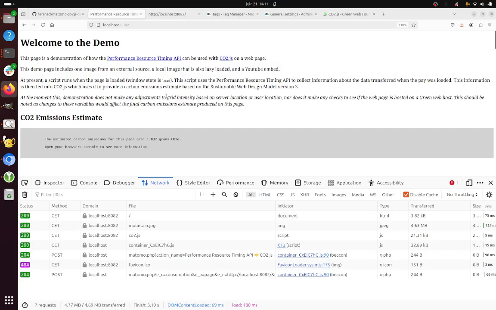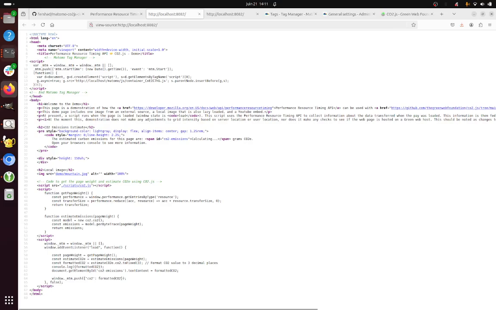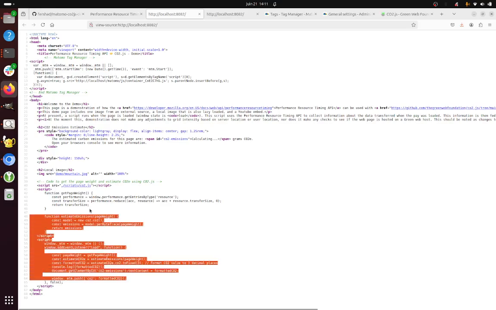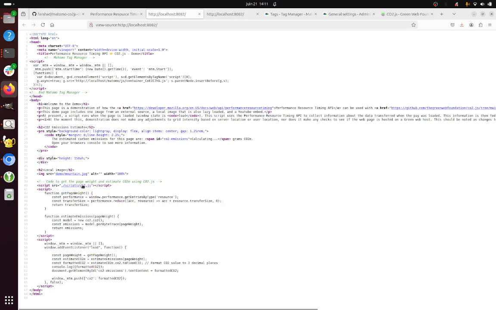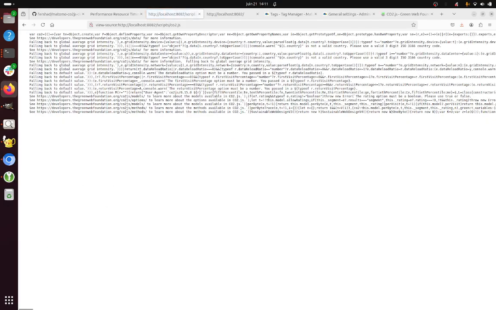And so what's next? Dealing with this page, we have here Matomo Tag Manager, and over here we have a data layer in order to get the information thanks to the script, which is, as you can see here, way above it. So you get it here, I guess. And you get it here also.